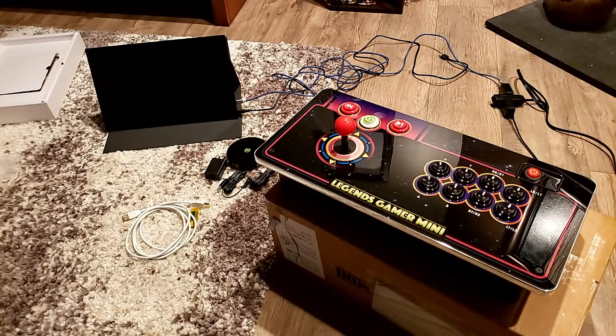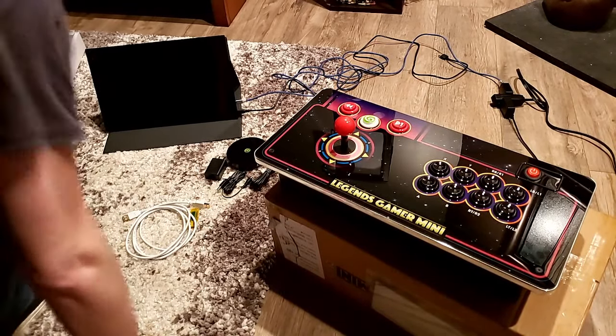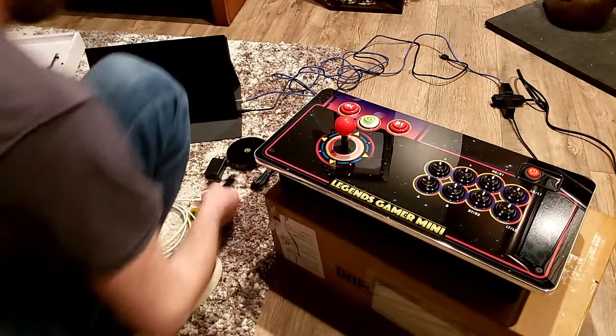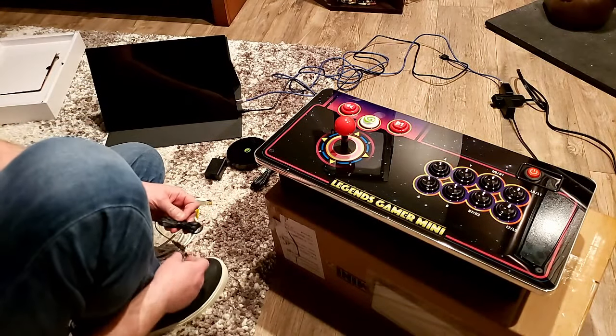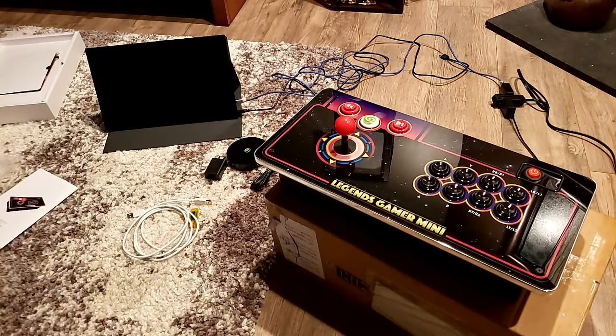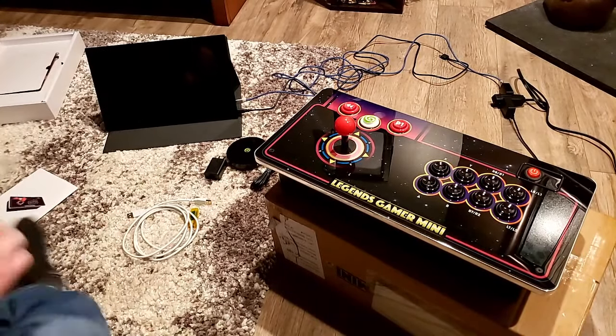This is going to work. All right, well, let's just plug it all in and see what happens here. I made an account on AtGames, but I don't know if it's the same as the one I need to actually log into their device here. Maybe two different things. I guess we'll find out.